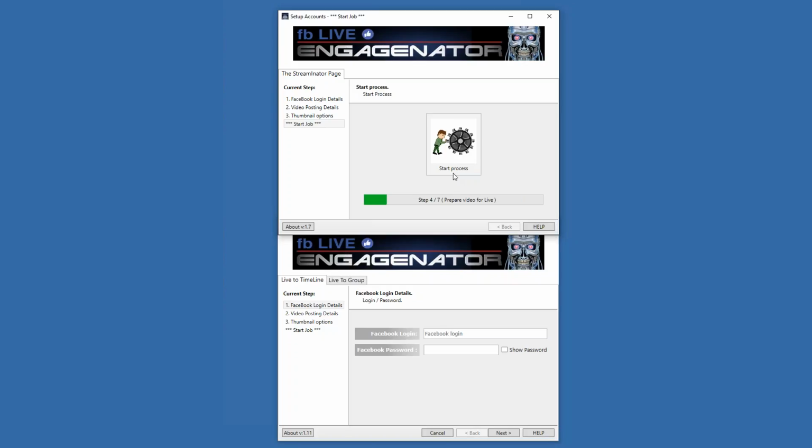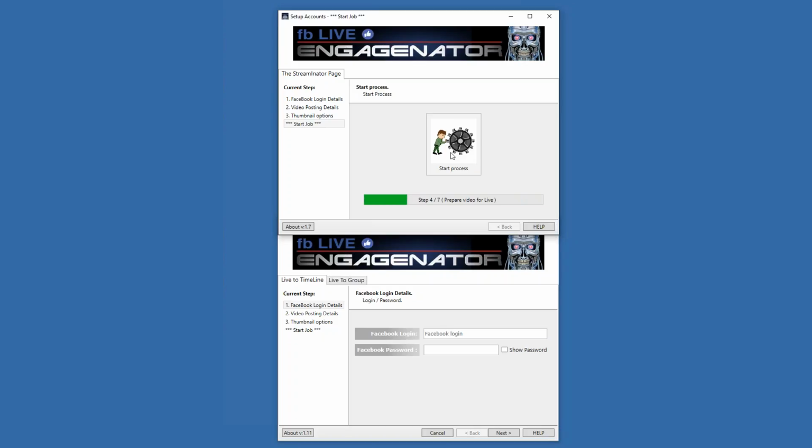For this reason, you can just click on this Start Process button and get up, take a break for a few minutes, come back, and as soon as the live button is available, then you can click on it. Once you click on that live button, you're not going to see anything taking place on your screen. However, if you have any audio in your video, you will notice that you're going to be hearing that audio. Your computer is actually streaming the video to Facebook Live at that current point in time when you're hearing the audio going along with it. Again, this is after you have clicked on the Go Live button.